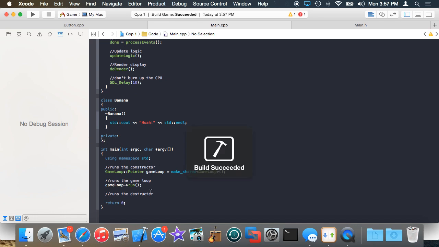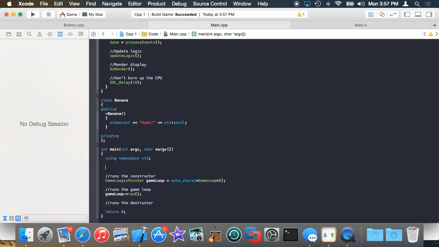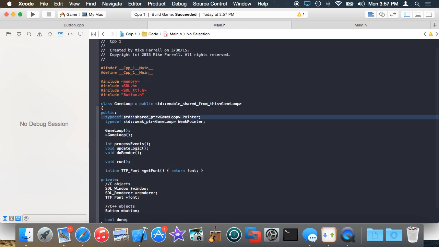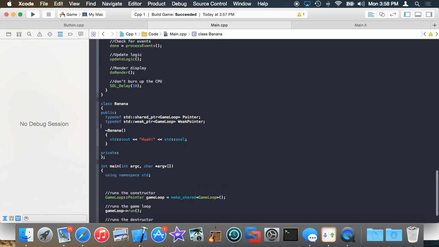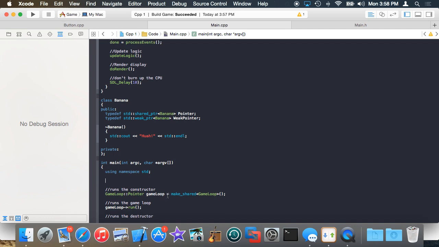So the idea here is that if I was to create a couple of these, and I'm just going to do this up here before I go into the game loop. So I'd say, oh, pointer notation again, because this is useful. I know I'm harping on this, but I really want to make sure I get the concept across here. For those of you that are familiar with what ARC is, or what automatic reference counting is, and you already get the point, you can feel free to skip ahead. But for those that are not, this will help explain it.